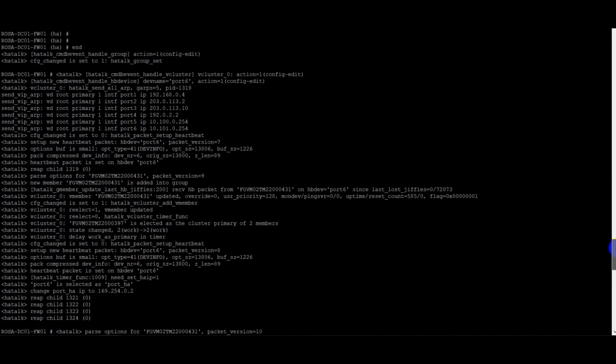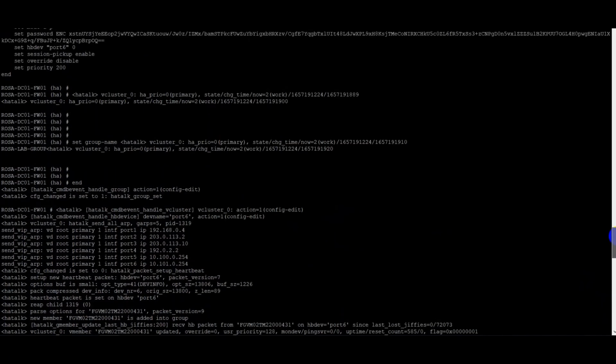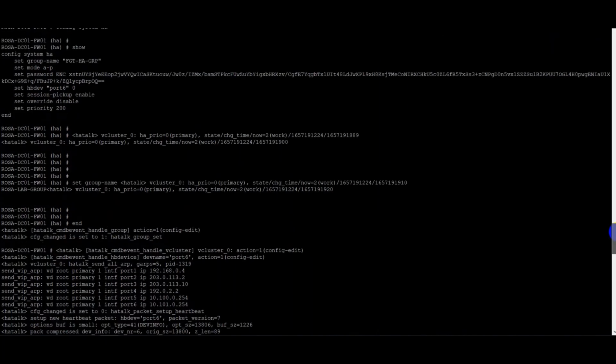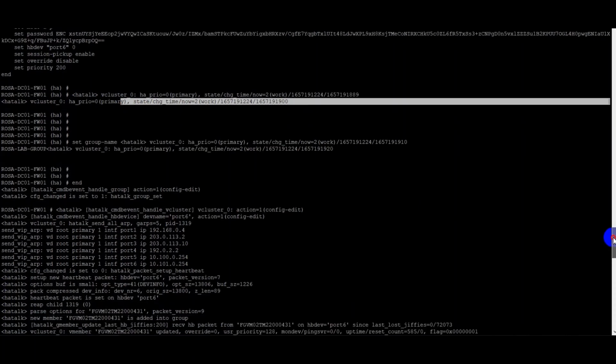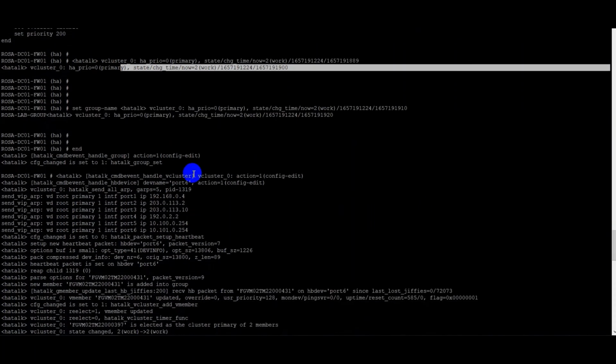But meantime, let me tell you about these debugs as well. How do we identify what is the cause? See, before when the group name was not the same, we can see this device is sending the heartbeat and saying I am the work. My status is work, means it is an active device and sending the messages. But we don't see anything coming back from the other device. As soon as we matched the group name, what happened?